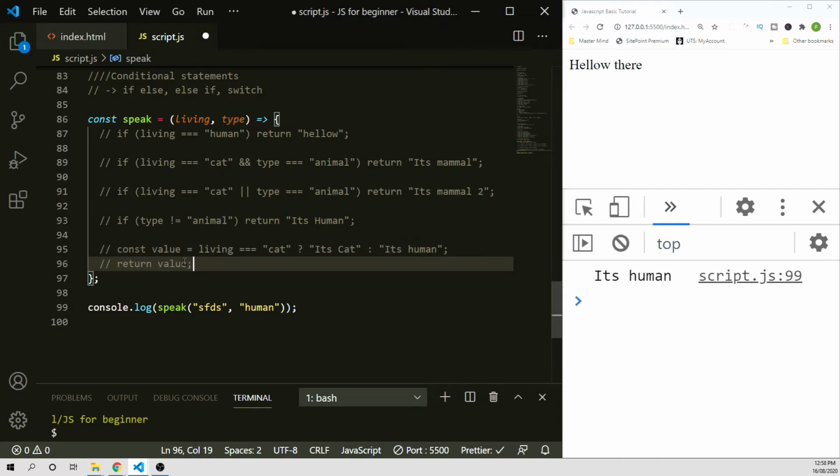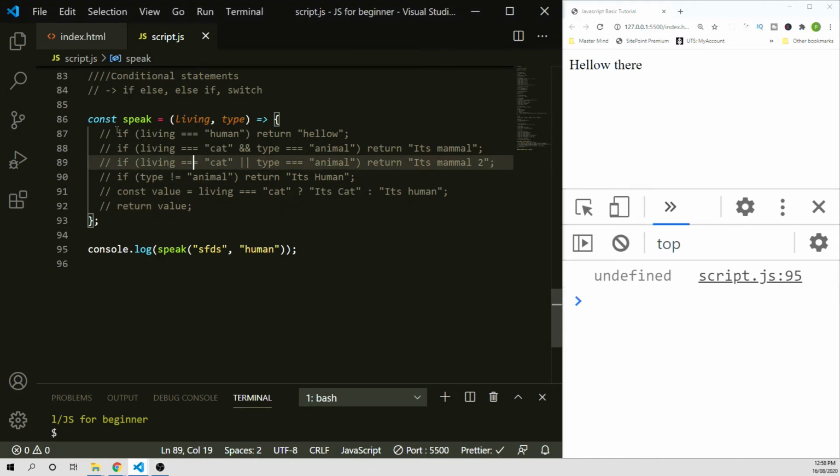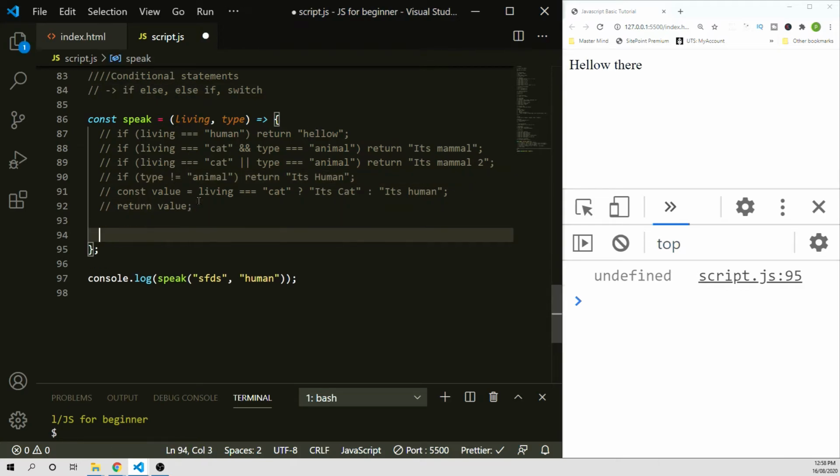Okay, I'll just comment this out. Okay, this is the if condition. We are using if only. Let's see how we can use else if. So here I'll quickly start writing another code. What I'm going to do here is I'll say if living equals to human, then I'll say return hello, because human talk hello.